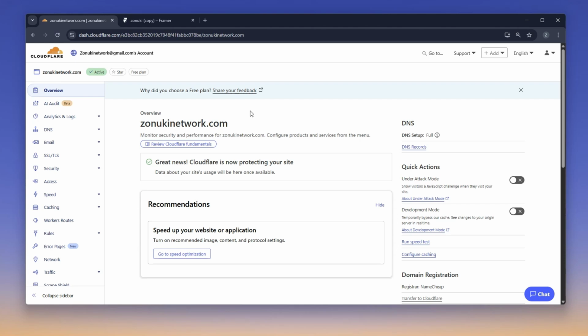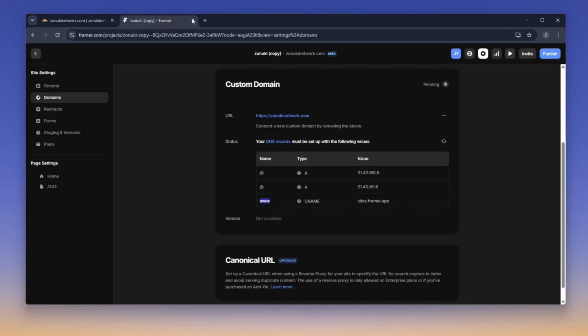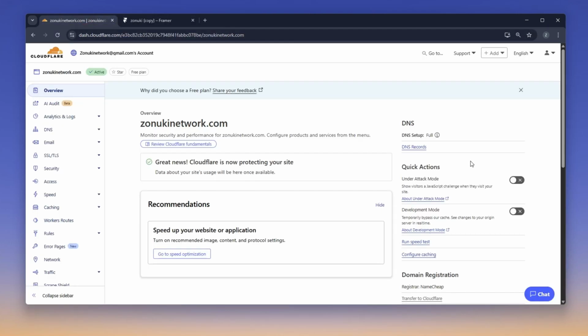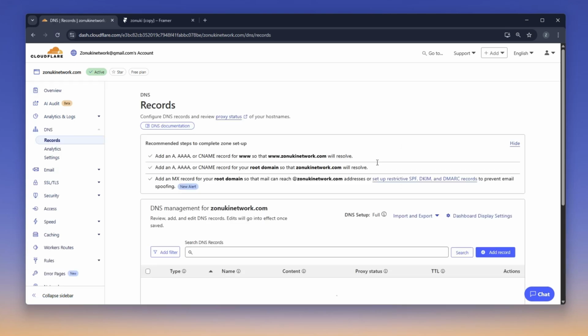So now the next thing we want to do is go back to Framer, and remember we had set our DNS records. So I just need to click this, and Framer is going to confirm whether these DNS records are updated in Cloudflare.